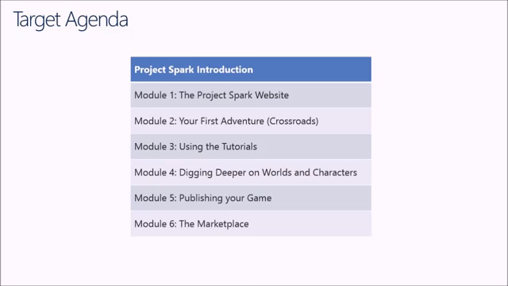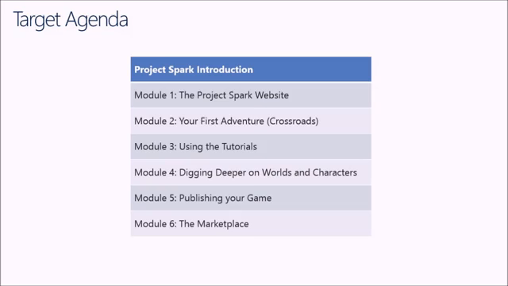In Module 2 we're going to look at actually running ProjectSpark. We're going to play a game, and we're going to look at Crossroads. Crossroads is a built-in adventure tutorial system in ProjectSpark, and it's a lot of fun. In Module 3 I'll show you how to use the tutorials that come with ProjectSpark to create a simple game, but it combines all the different elements of ProjectSpark. A little bit of character creation, a little bit of coding, that's code with a K, you'll hear that quite a bit, and a little bit of landscape creation. And then finally we'll have a goal, and we'll have a game over, and the whole lot will work as a cohesive game if you follow the entire tutorial.